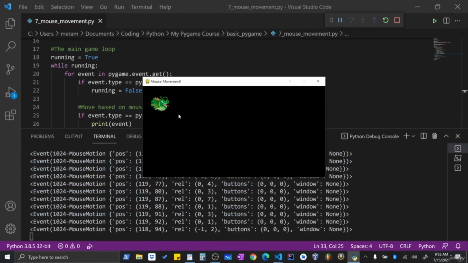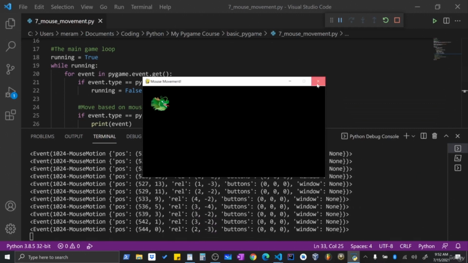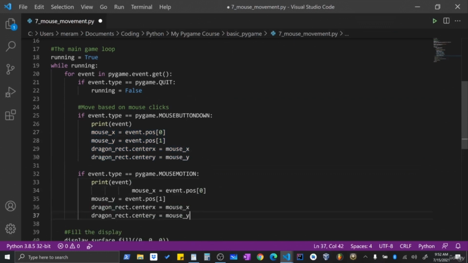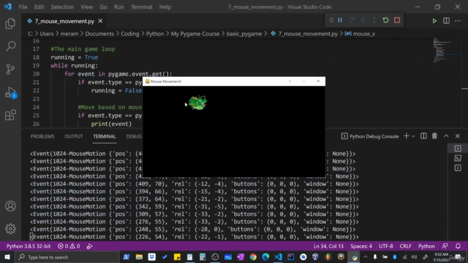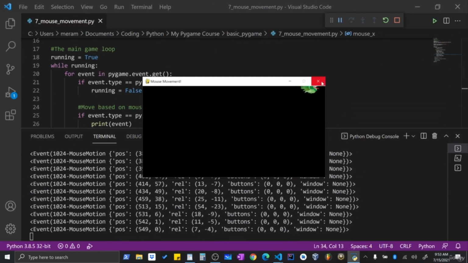You can see I have, again, a position attribute, so with x and y coordinates, and we're going to use those x and y coordinates to then change the dragon's rect. All right, so I can actually just copy and paste this exact code. Right, so we're going to define mouse x as our current event's position at index 0, that's the x coordinate, y is position 1, and then we'll position our mouse. So let's see if this works. And it does. I'm moving the mouse. It's following my mouse wherever it goes, which is kind of cool.